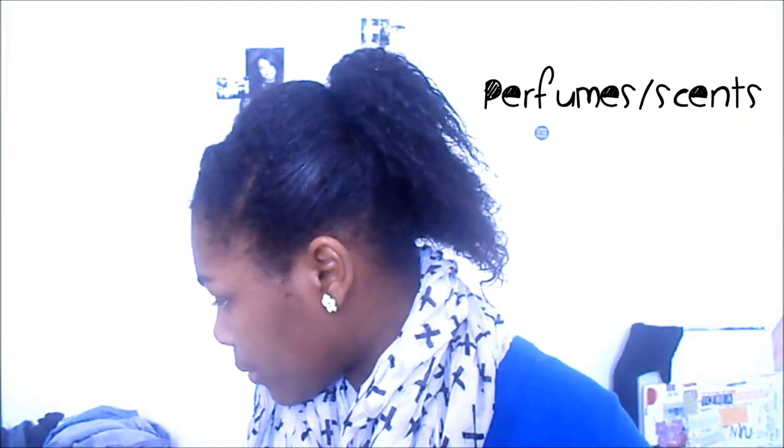Alright, on to scents. I have two favorite scents that I like. So these two are actually perfumes, and this is the Polo Refreshing Body Mist in Pink. I ran out of the perfume, but it came with this mini sized body mist, and I've just been using that. And this is perfect after gym. I have gym in school, and it's perfect to just spray on, because it refreshes you, and it makes you smell nice and fresh, and it kind of makes you feel cleaner after gym, because you can't shower after gym class.